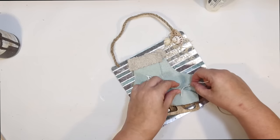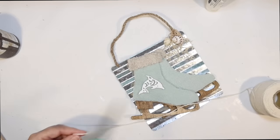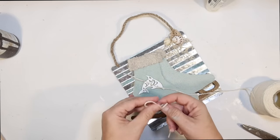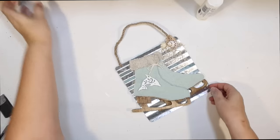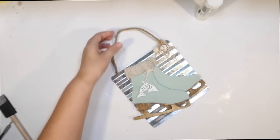Now, I didn't do laces, so I'm going to use some of this baker's twine, or this twine from the hardware section at the Dollar Tree, and I'm just going to do a bow. I thought about doing laces, but at this point, I thought it was going to be too much trouble, so I'm just going to do a bow for the top of one of the skates, just the one that's on top, just to add a little fun. I just glued that to the top where the laces would be laced up.